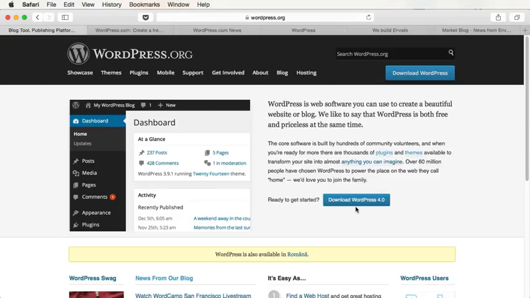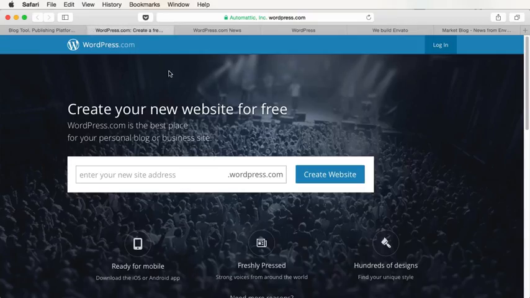If you want to keep things really simple, you can use WordPress.com. By using WordPress.com, you can get a hosted version of WordPress, meaning you don't have to download anything or install anything on your server. Instead, WordPress does everything for you on its own servers.